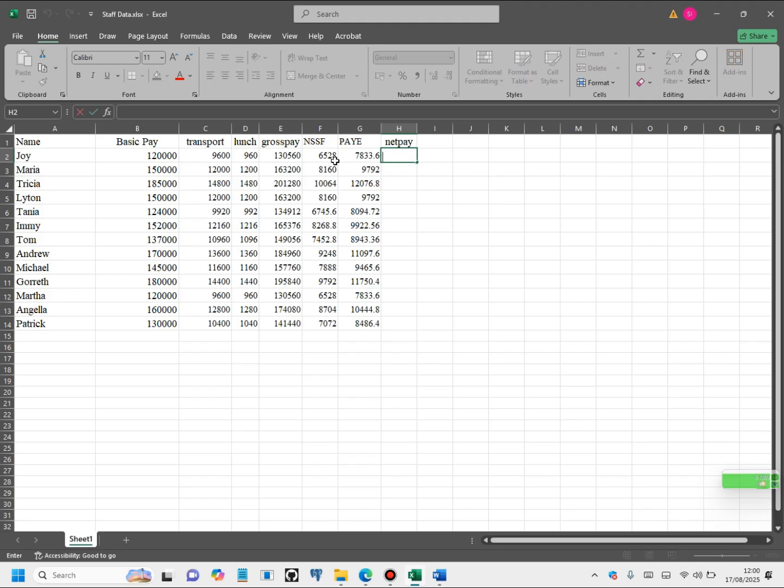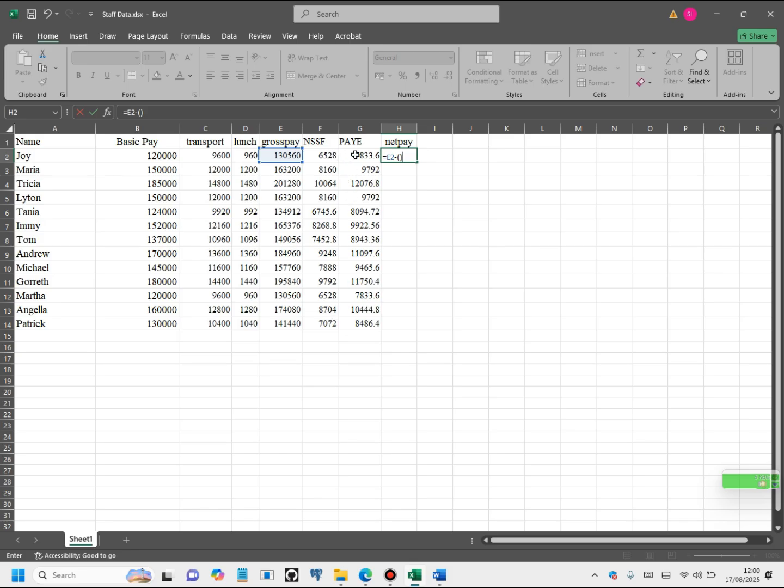Okay. So our formula is going to be equals, we are going to get gross pay, which is E2 minus, in the brackets we are going to express these, because we need all of these.